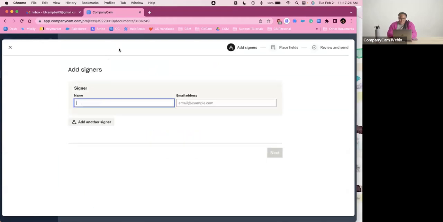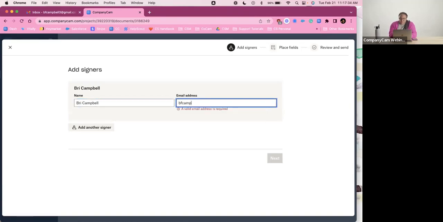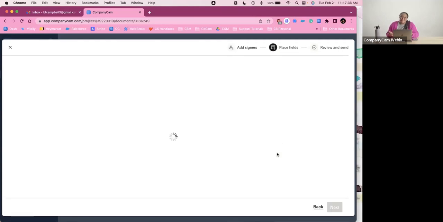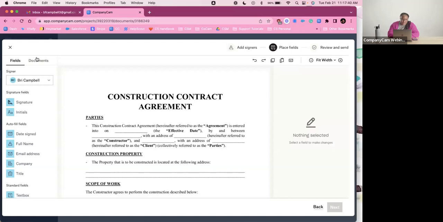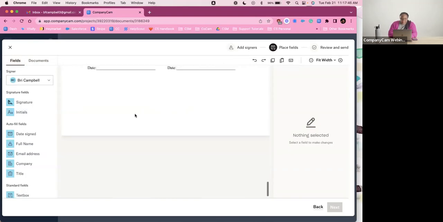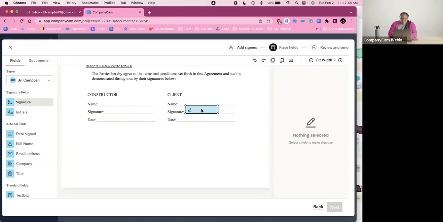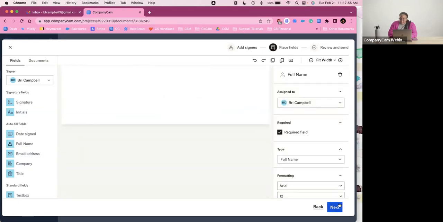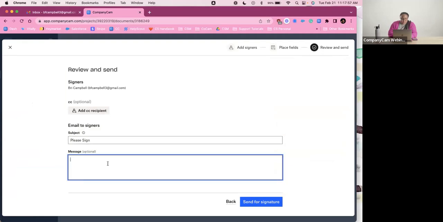All right. And again, the nice part is your client is going to be able to sign these either from the website, or if they happen to have the email access on their phone, they will be able to sign it right from their device. So they don't have to be on a desktop to do that. You'll just want to be on the desktop to actually create and send the document. So let me throw those in real quick. Got our signature, our date, and our full name. All right. Next.